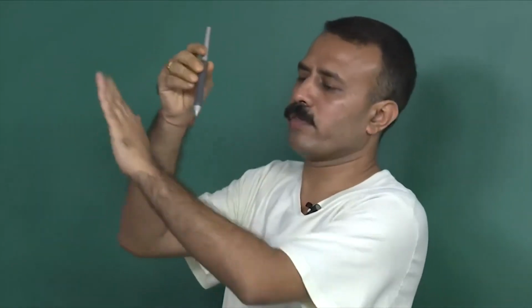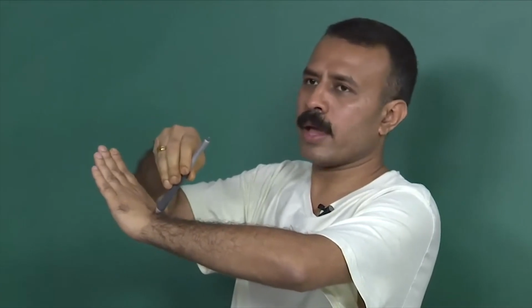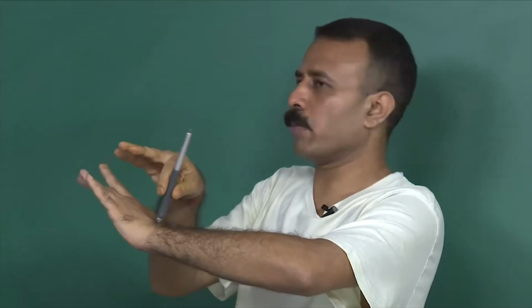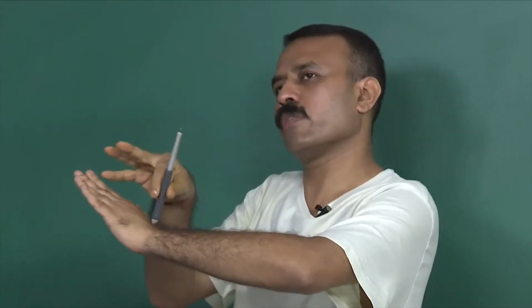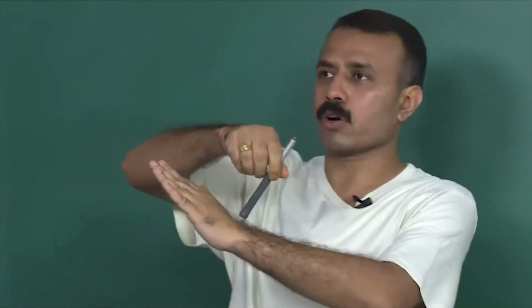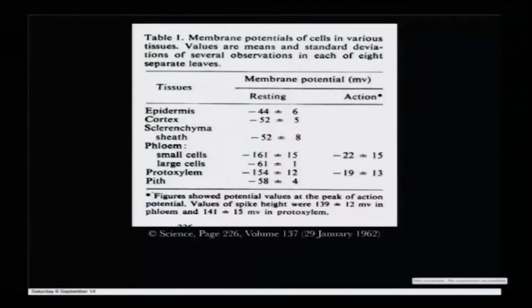Say, this is the leaf coming out from the petiole, and you insert the electrode like this, and depending on the depth, you give a touch with something clamped here, and make a recording; give a touch, make a recording. This is how all these recordings have been established, and the first recording, without the touch, is your resting membrane potential. If you now compare the resting membrane potential, this is something very interesting to look at.